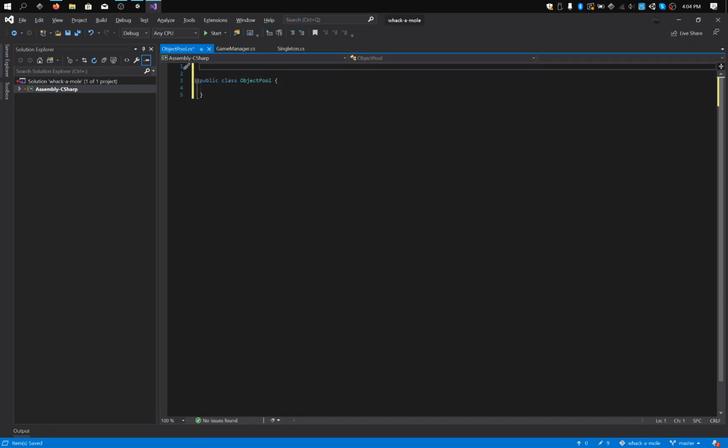In order to use game objects, we need to bring in the Unity namespace. So again, in C#, to bring in a namespace, you say using UnityEngine. In Java, you would say something like import. For an object pool, you want to keep a list. It's kind of like an array, but it grows in size. It's dynamic.